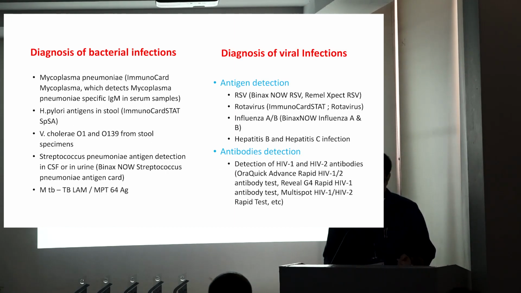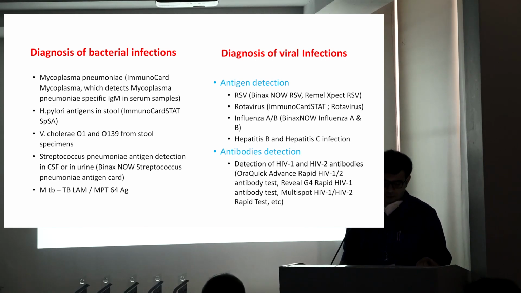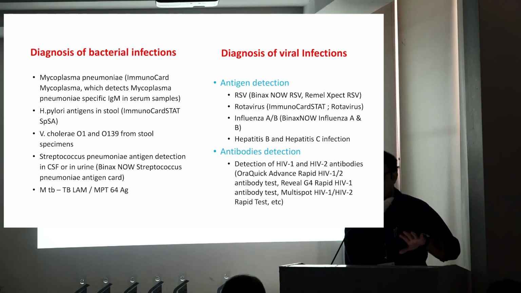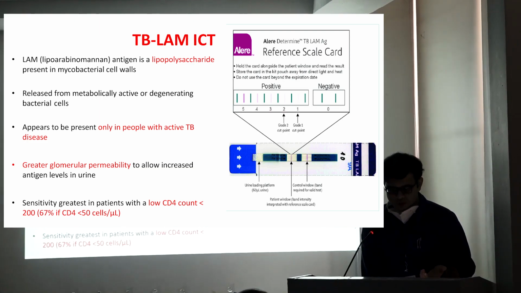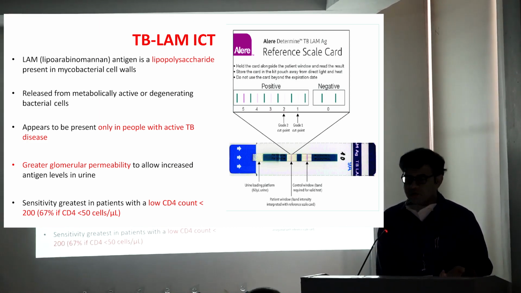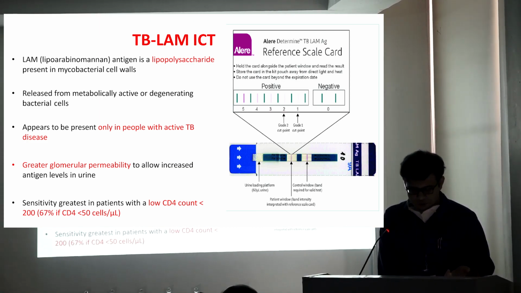Now there are multiple card tests available for Mycoplasma pneumoniae, H. pylori, even Vibrio cholerae. Okay, and there is a card test coming up for Mycobacterium tuberculosis. The same card test can be done for viral infections as well. Maybe these are not associated with sepsis. I'm just telling you because they are part of the rapid diagnostics. You can do it yourself in your ICU. Something called lipoarabinomannan for tuberculosis can also be used in the diagnosis of tuberculosis in your ICU.